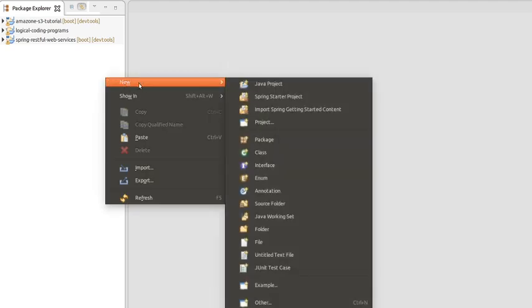So in this series we will be developing programs related to file system operations, which is creating a file, inserting data into a file and also reading data from a file. These are the basic operations which we will be performing using Java programs. So let's get started with the file system series.